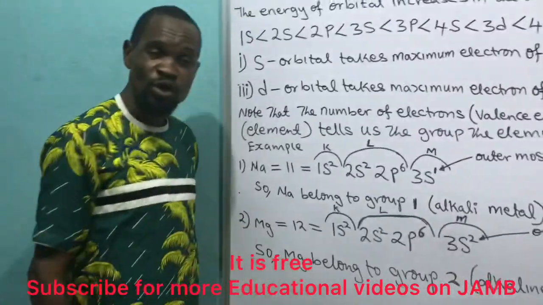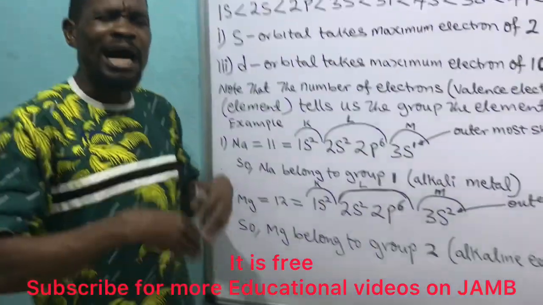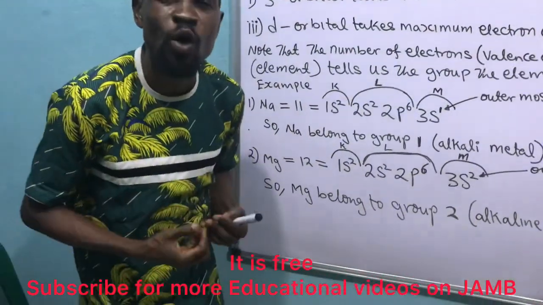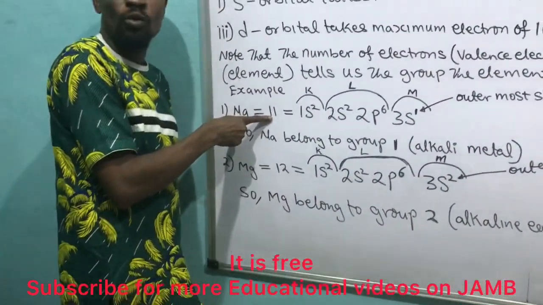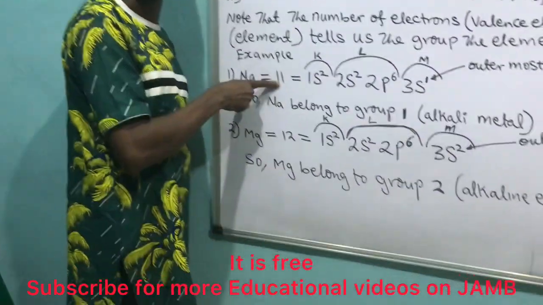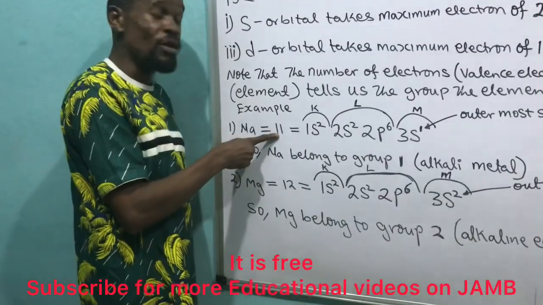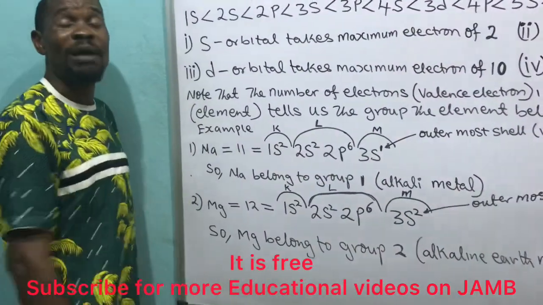That's what we use. That atomic number is also what we call what? Proton. And that same proton is the number of electrons. This one number of electron, proton: what number of electrons does sodium contain? And this is the number of what? Protons in the sodium. And this is what we call the atomic number of what?